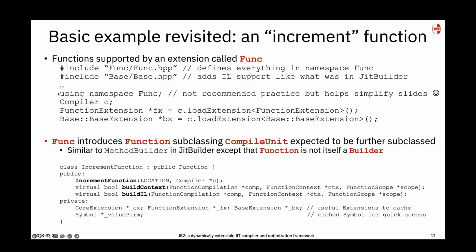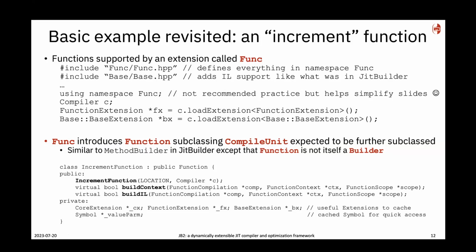In terms of getting going, again, I'm going to use using namespace func. I don't actually recommend doing this, and I don't do it in any of the code base anywhere. I use the base extension notation here to add the namespace all the time, which is why I like a short namespace name. But you create a compiler, and then you can load an extension very easily just by giving the name of the function extension class. There actually is an object called an extension object, and you give that object the name, and it will go and load it. It knows what its name is.